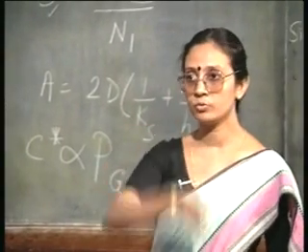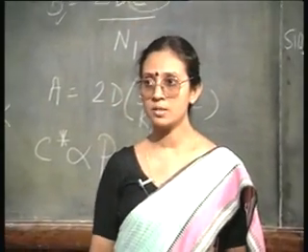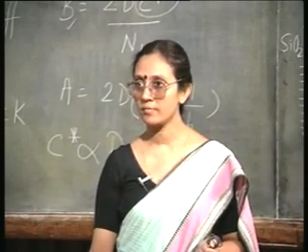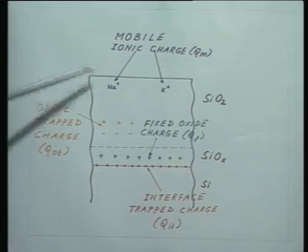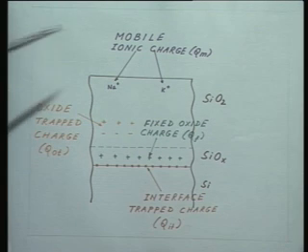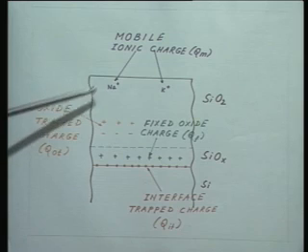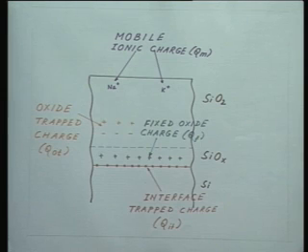They can move all the way from the silicon dioxide surface to the silicon dioxide-silicon interface, depending on the direction of the electric field. See, they are all positively charged, sodium and potassium. So, suppose on top of this you have your metal gate, that will be a MOS structure, right? Metal, oxide and semiconductor. Now, suppose you apply a positive gate voltage. All these mobile ions will get pushed to the interface. And suppose you apply a negative gate voltage, all these mobile ions will move up towards the surface. They are free to move.